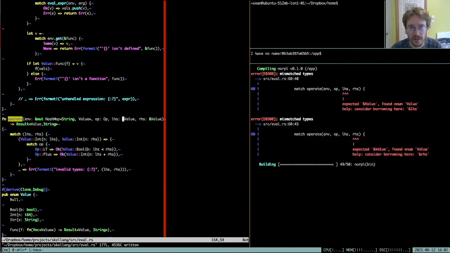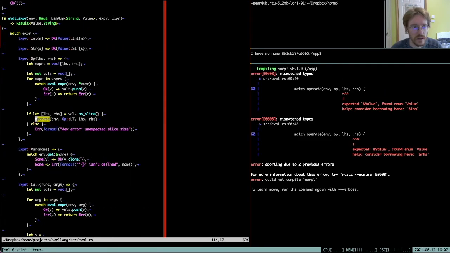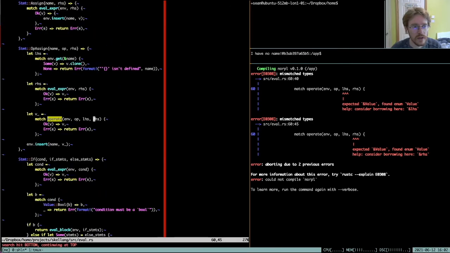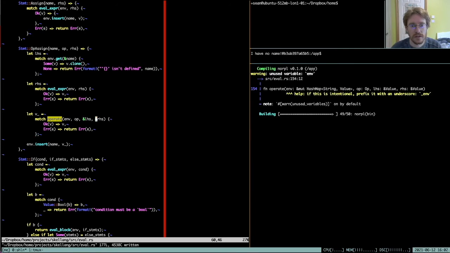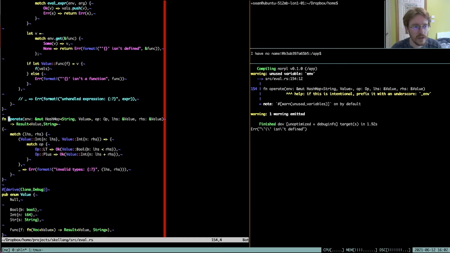Like, it won't actually be consuming them. So yeah, my earlier calls to it can be changed to references. And then on 154, the environment, that's not even getting used. So delete that.